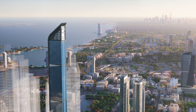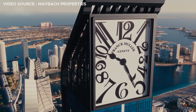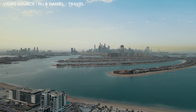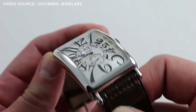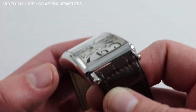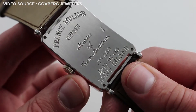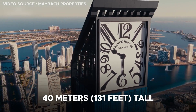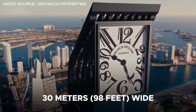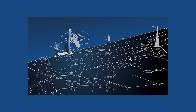Renderings of the tower show an angular structure at the top of the building, with the clock displaying numbers in various sizes and a classic font, with views possibly being that of the Palm Jumeirah. The striking clock face of the tower is inspired by Frank Muller's Art Deco-style Long Island collection, which has irregular squashed and stretched numbers in a rectangular case. The clock face will be an enormous 40 meters or 131 feet tall, and 30 meters or 98 feet wide. The developers claim that the clock will be seen from 6 kilometers away because of the sheer height of the building.